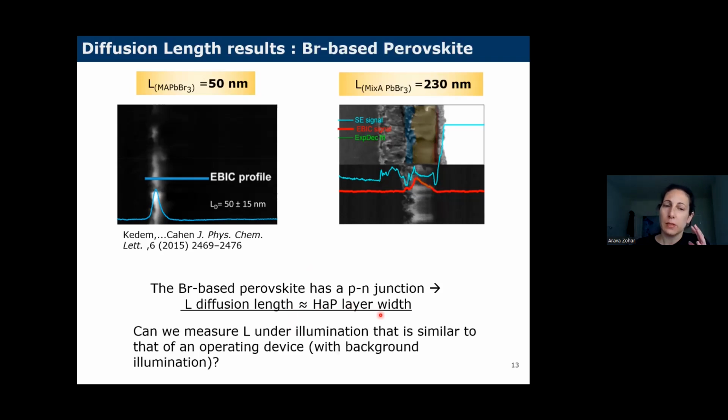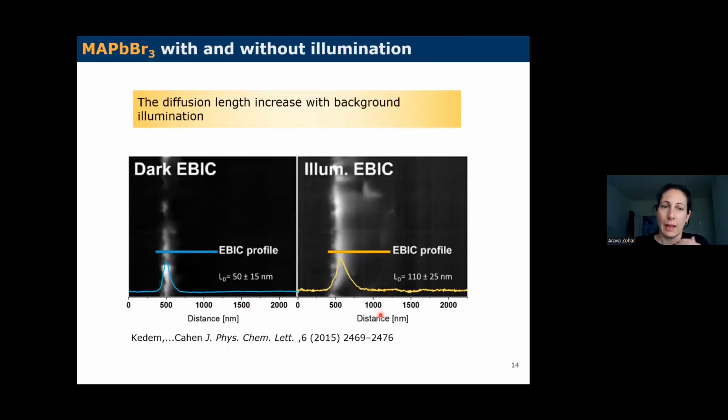And now we stop for 1 second and we say, okay, when we use the electron beam current, we locally excite our carriers. But in a solar cell itself, I'm illuminating the whole sample, and then the population of the carriers changes just because the radiation is different. Could it affect, in a real solar cell, the diffusion length of the carriers? The work of Cahen also tried to tackle that, and they found that they basically get a higher diffusion length after they illuminate the cell.